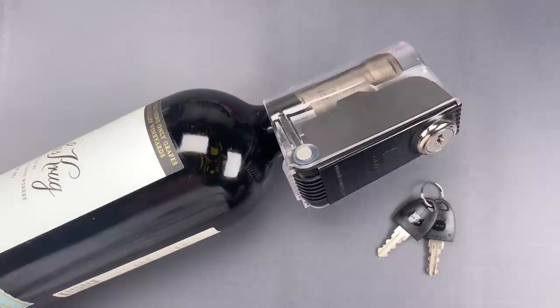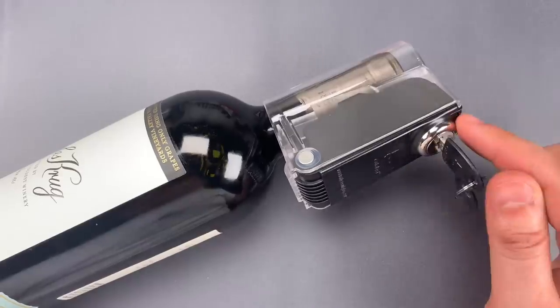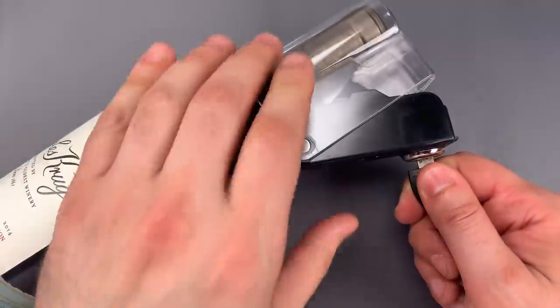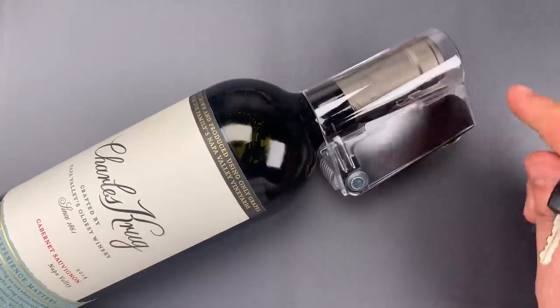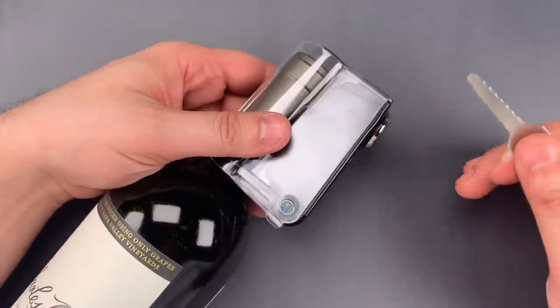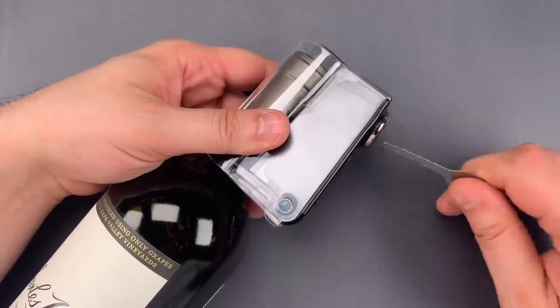Normally something like this could be jiggled open in just a few seconds, but here there is a complicating factor. Opening this lock requires a fair bit of force just to overcome the friction of the mechanism. That can make low-skilled jiggling attacks more difficult, but we're going to try it anyway. Here I have a double-sided wafer jiggler, and we're going to give this about 15 or 30 seconds. If that doesn't work, we'll move on to a more skilled attack.